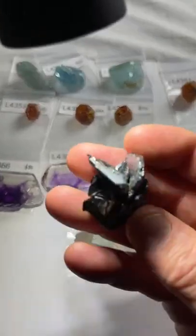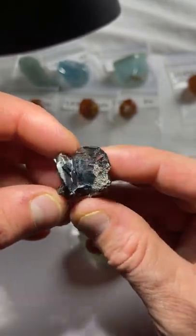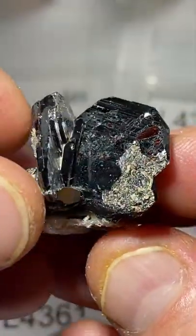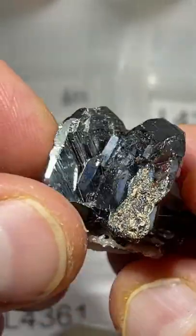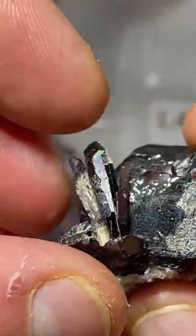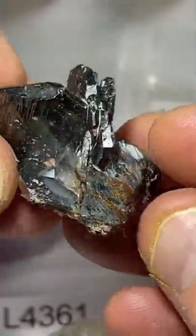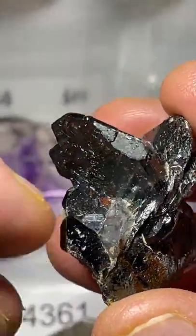This is totally a mineral specimen with historical significance. This is a beautiful hematite rose with red rutile on it. Straight up amazing mineral specimen. It's got the luster, it's got rainbows going on with the iridescence on the outside. It's got red rutile where the rutile is not too dark. It's from Switzerland. Oh, look, I didn't notice that. There's a little quartz on there.